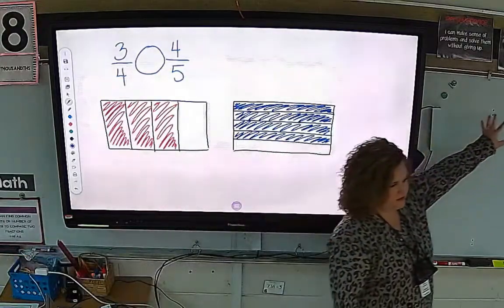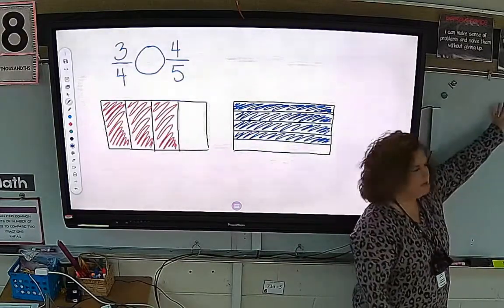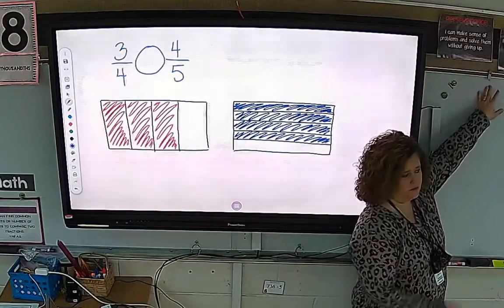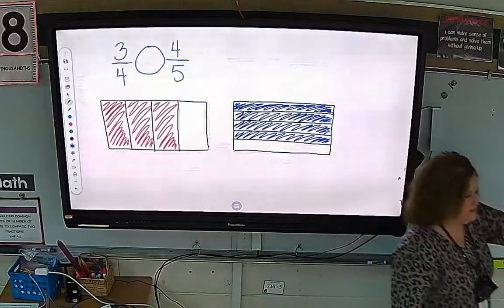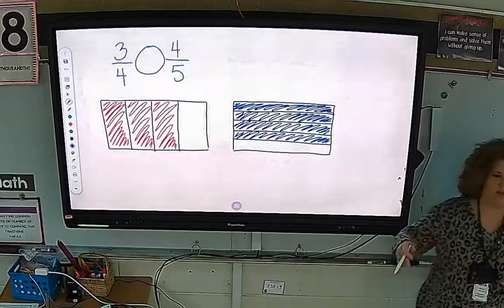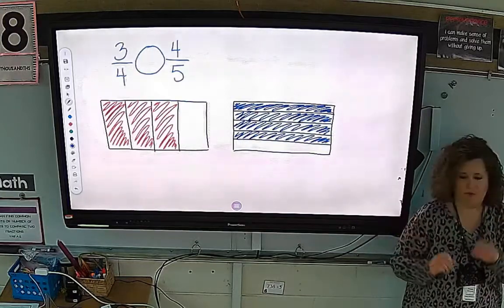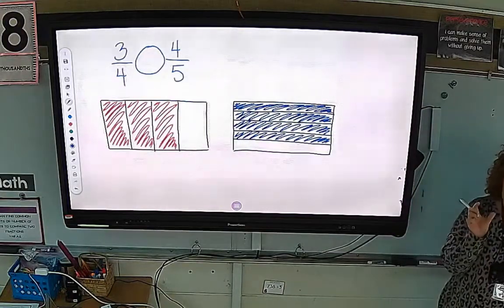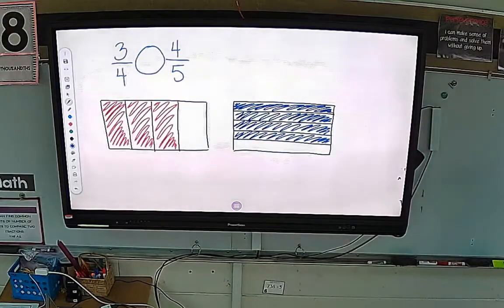You remember our list? I just erased it a little while ago, and some of y'all were even saying it after I erased it. But it was, I believe, the first one on the list. Same denominators. Okay. Look at numerator. Was it easier to compare 2 fractions when they had the same denominator? Yes. Absolutely. That's one of the key things that you guys are going to do, even on up into your older years of school with fractions, is you're going to find what we call a common denominator, a denominator that's the same, because once you do that, things get a lot easier.